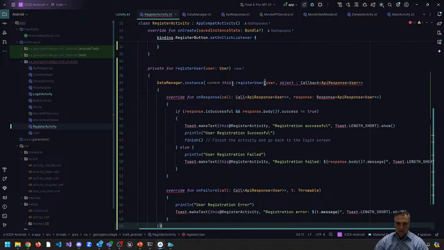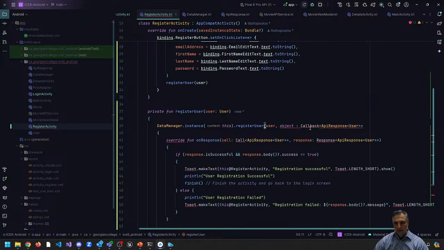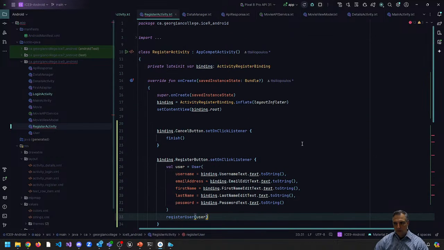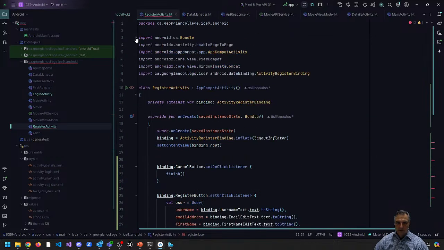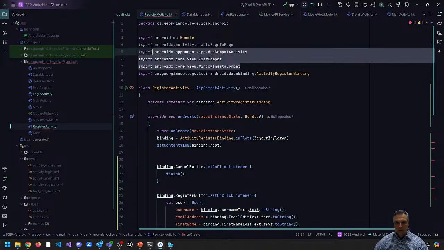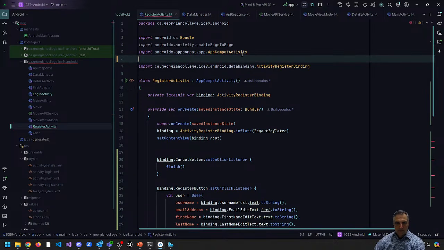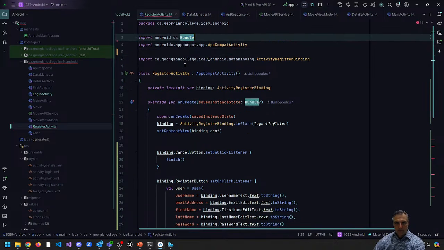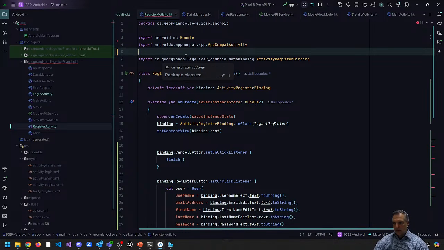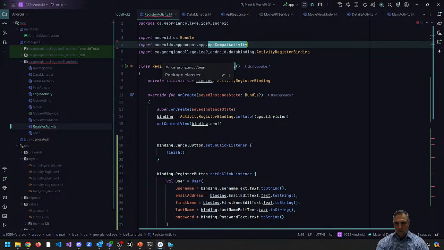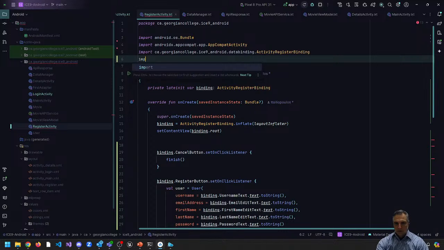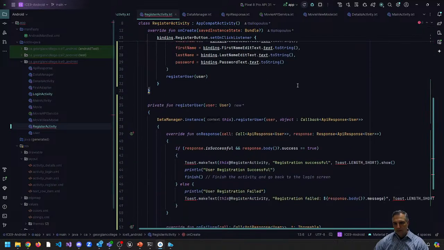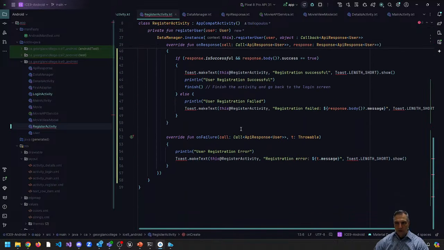So this is the register activity callback again, and I'm just going to put this at the top here. Retrofit needs to be in here. We don't need these pieces, they're kind of redundant, like we said before. But we do need Retrofit. And I think we can put it here. We can say import retrofit2.star. Okay, now this will take care of most of the problems that we have here.